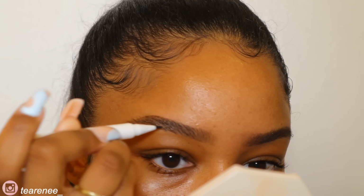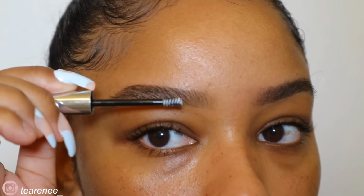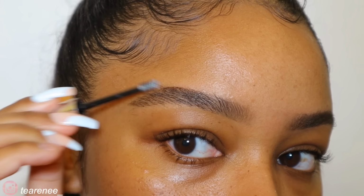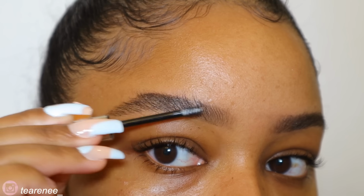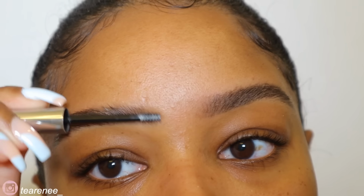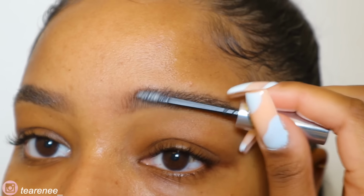It was obviously super easy to create a really natural and fluffy brow using the Brow Flick because you can kind of cater it to how your eyebrows look. I'm going in with the Boy Brow to further thicken and set my eyebrows in place, and I'm actually familiar with this product. I love it because it keeps everything in place without looking flaky or stiff. You guys can see it's really natural and just pretty. And as you guys can see, using the pomade made my brows fluffy and really just perfected the look even further. And my brows ended up looking perfect for my face.